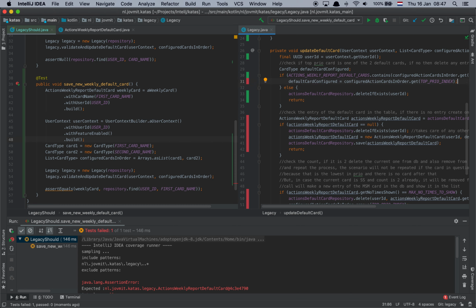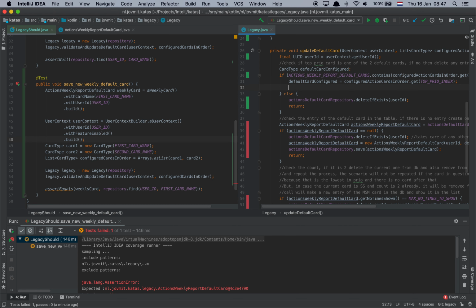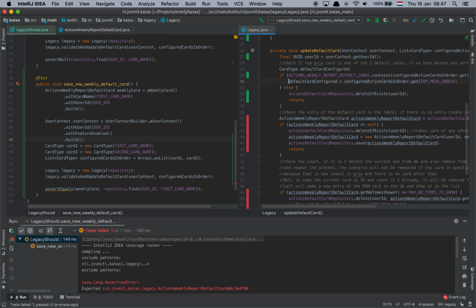How do we do this? Here is a technique that I would like to show in this video, which is called a seam. So if you read Michael Feathers' Working Effectively with Legacy Code, there is a concept that he is calling seam, this is the word. I'm not native English speaker, so I'm not sure if I'm clear when I say it, but that's what I mean.